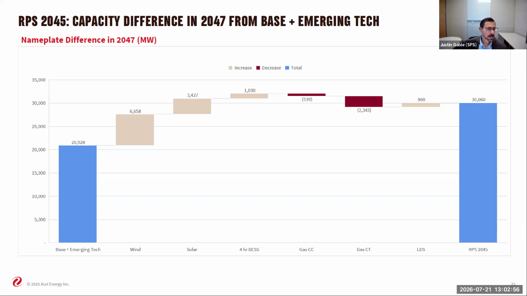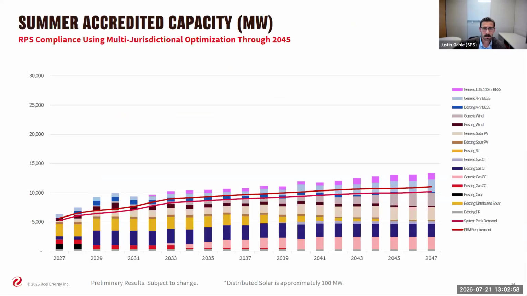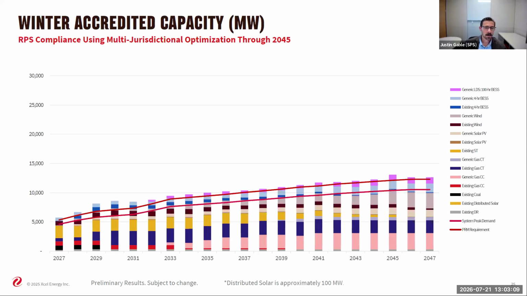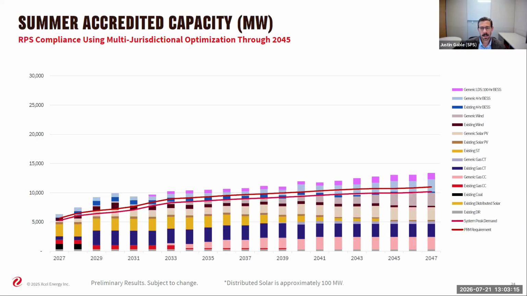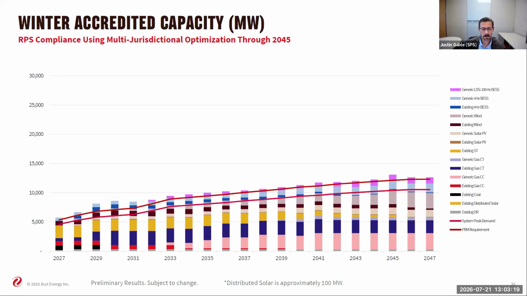Now, if we jump to the next couple slides, you can see we've generally provided these on all of our modeling runs in the past. We have a summer credit capacity look and a winter credit capacity look. It really helps once you have this material to kind of toggle between these two. You can kind of quickly see what season is really driving resource development. In our case, it's winter, even though we are a summer peaking utility.